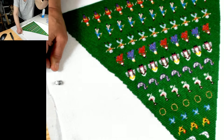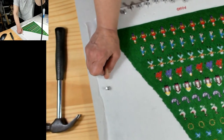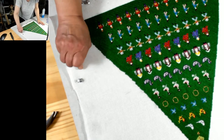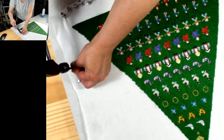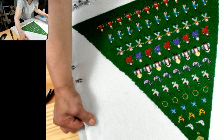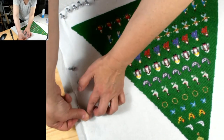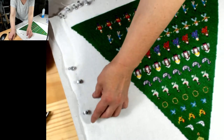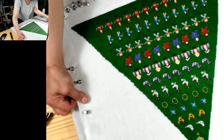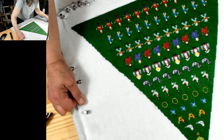I don't know if you can see it squarely, but it's getting there. I don't think it was a perfect triangle in the first part. But then again, we never know when we're doing this if somebody overstitched. But yeah, shoot, that moved. But it's pretty good. Pretty happy with it.